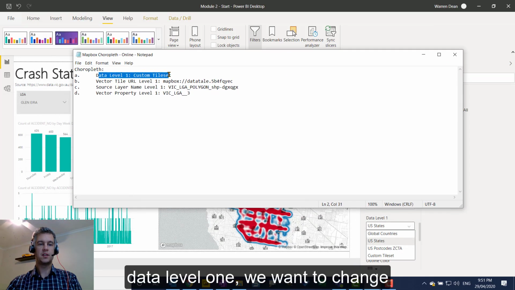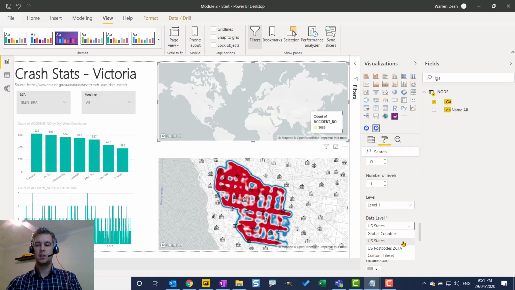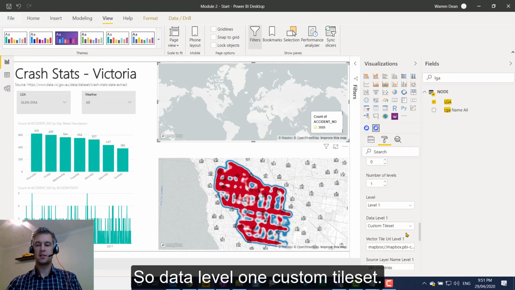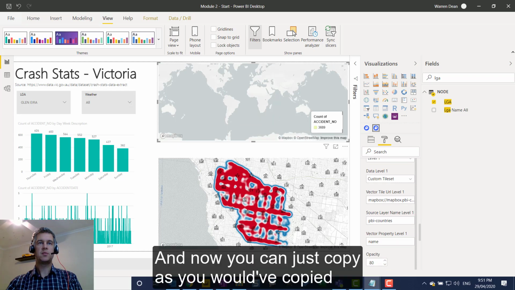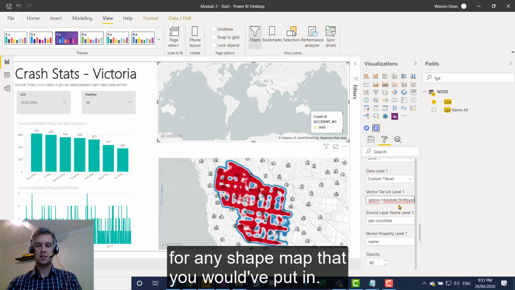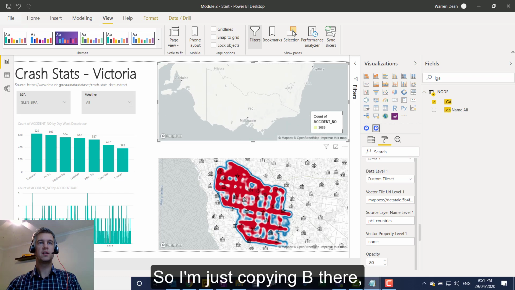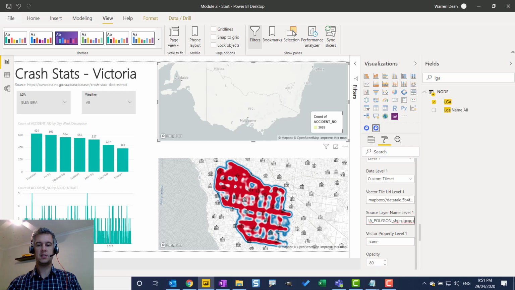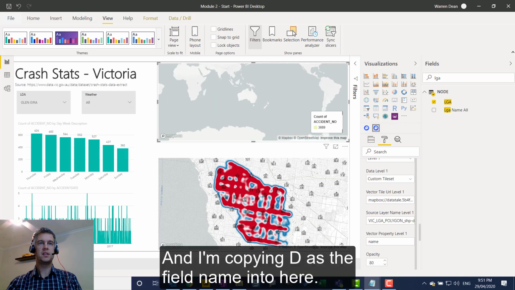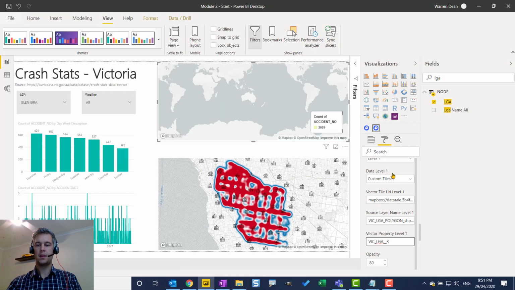We want to change that to custom tile set. Now you can just copy as you would have for any shape map. I'm copying B there, I'm copying C from the file into here, and I'm copying D as the field name into here.